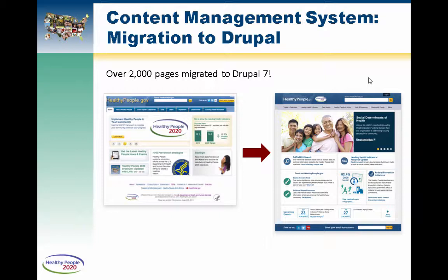And we really wanted to create a dedicated space for tools and resources on our site, where we had seen in terms of our user testing that it was almost sort of an approach for users to say, oh, I had no idea that this tool existed. So we really wanted to put that front and center on the homepage based on some of those findings that we had seen from the user testing.